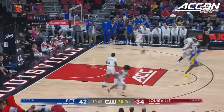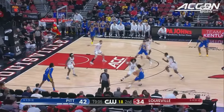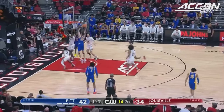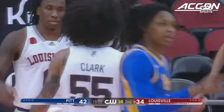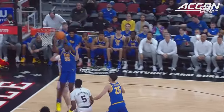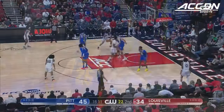Pitt comes out and the throwdown! Watch Carrington — he drags two guys, and that gives Diaz-Graham wide open. Twelve turnovers now for Louisville. And once again inside — and it's an and-one. Diaz-Graham, the seven-footer. Watch this last penetration — you see Lowe get it over backside to Henson. Henson realizes he's got Diaz-Graham right there for the possible and-one.